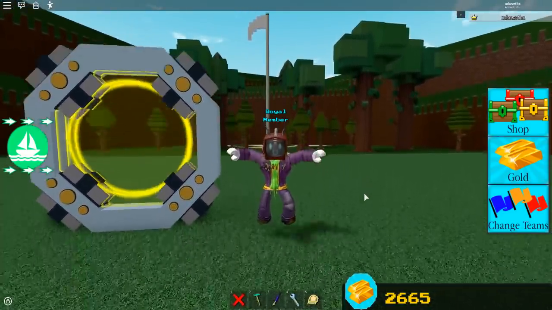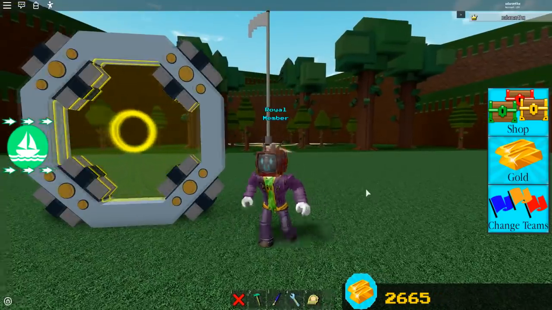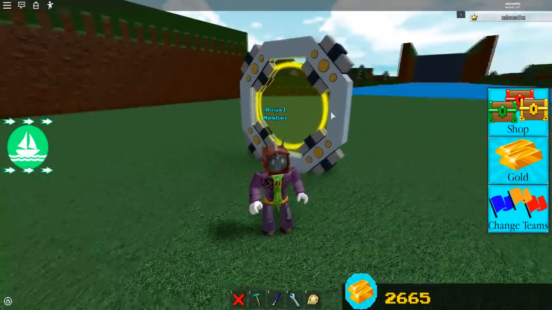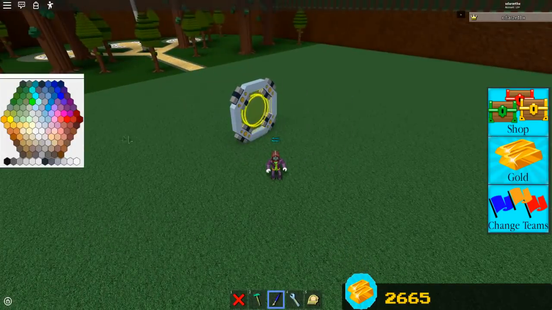Ready to try out these new teleporter blocks and see what they really can do. Well, we already know they can teleport us around just like this. Hey, wait, I know that teleporter. I was just at it. We can teleport back again just like that. And we can even change the colors of them.